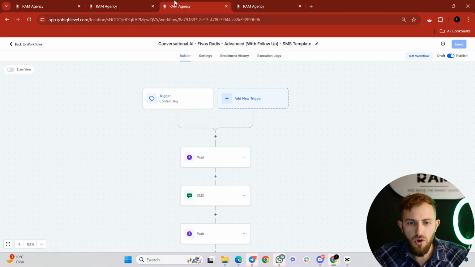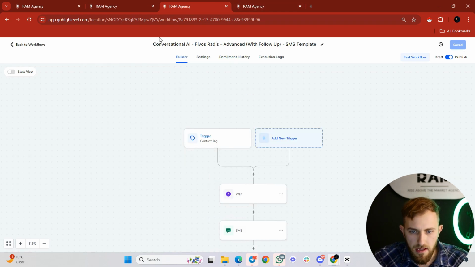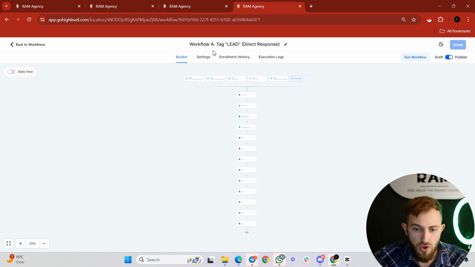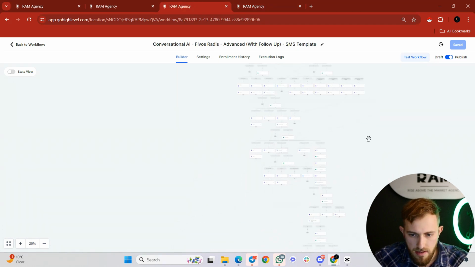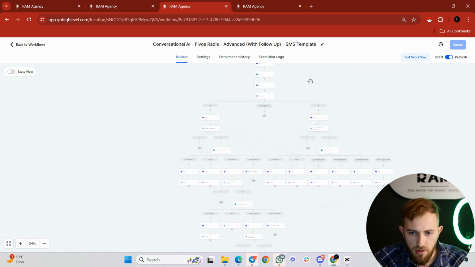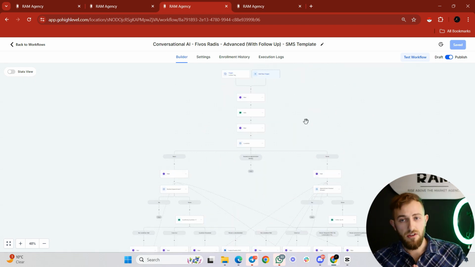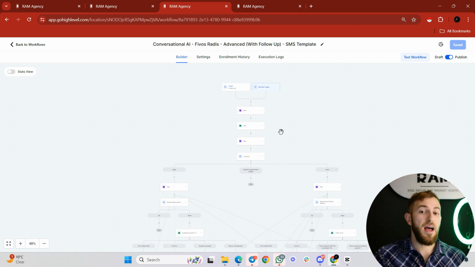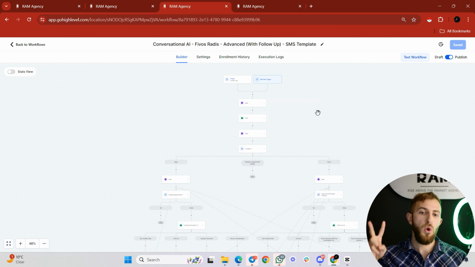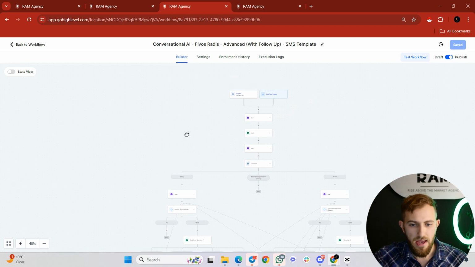Alright guys, so here we go. Again, the bot is 100% built on GoHighLevel, and this is it. It's basically built using a workflow. I mean, most automated workflows on GoHighLevel look like this, and this one is quite more complicated. It looks like this, because I have programmed it to take care of different scenarios. If the customer, for example, asks for pricing, then it handles that objection. Then it follows up if the customer doesn't text back in time and stuff like that. So we're gonna go over two main scenarios in this video, and let's go ahead and test it out.